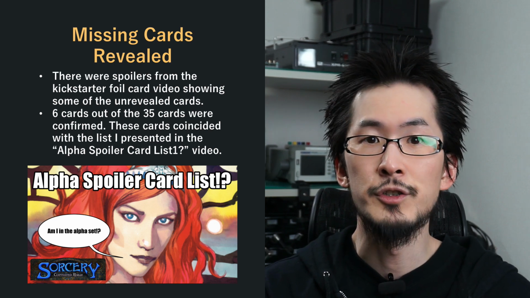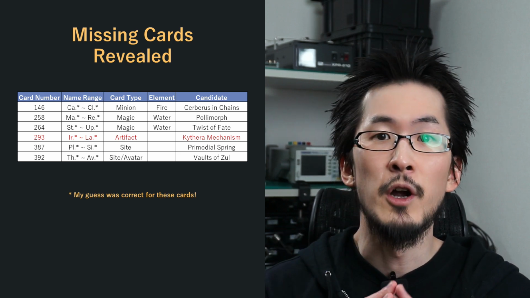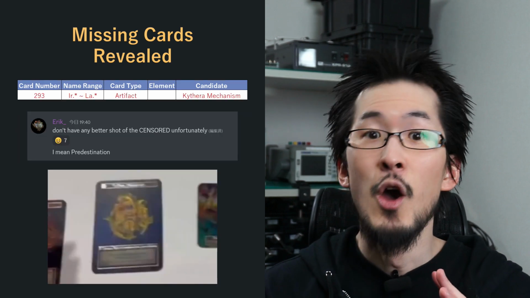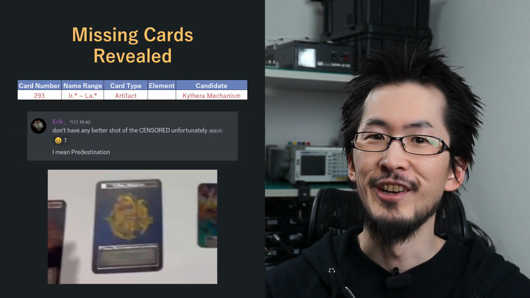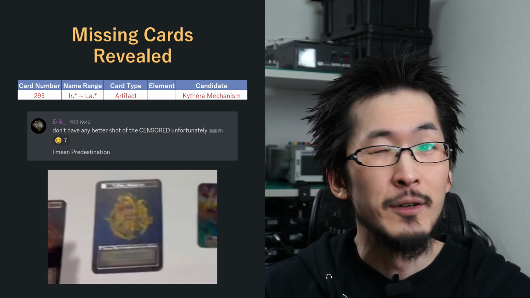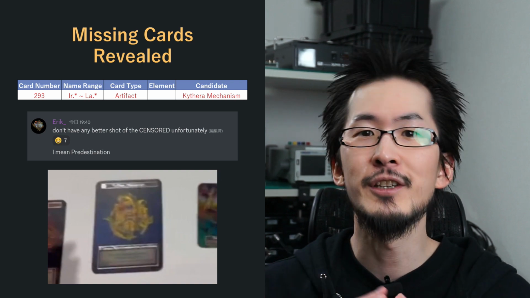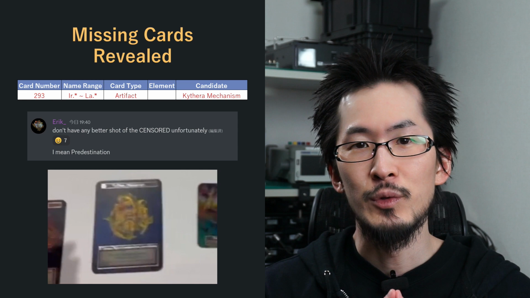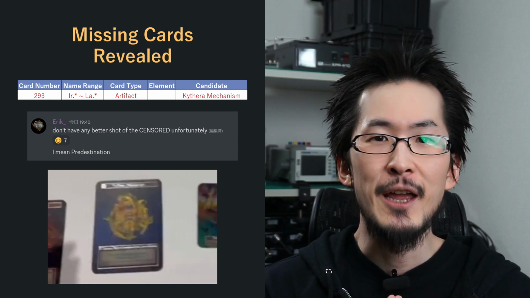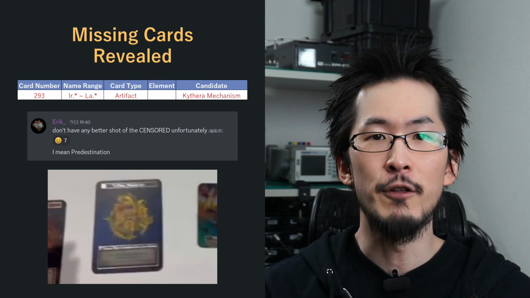The revealed cards are listed here. I would like to highlight a critical card, which is number 293. The card image is this, which is Predestination. Now the name is different, and funny enough, Eric accidentally, wink, mentioned the new name, later censoring it as shown in the Discord comment. I was actually there when he leaked the name and caught it firsthand. The new name for the Predestination card is Kythera Mechanism, an artifact card.